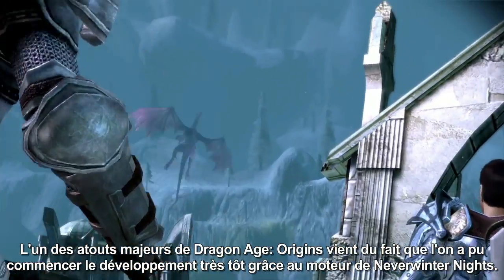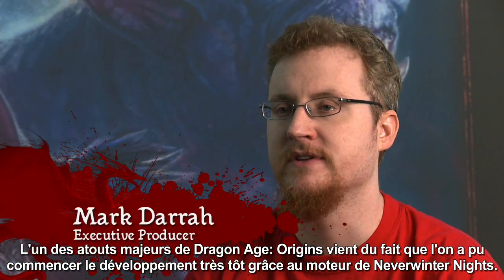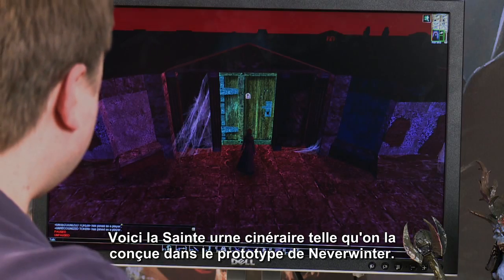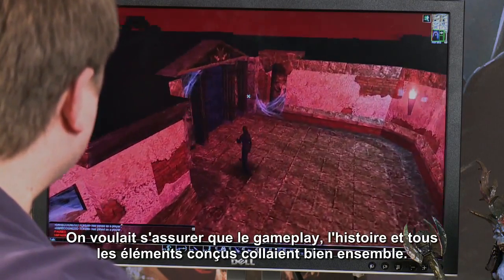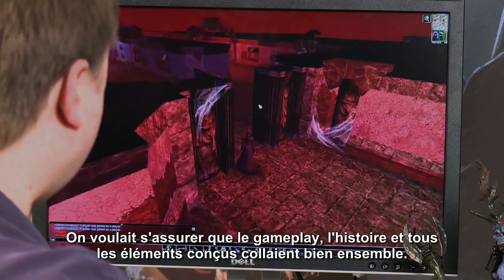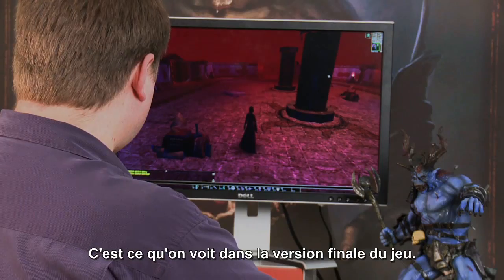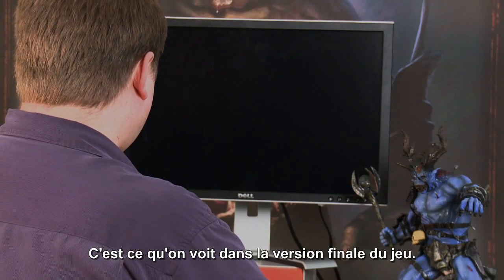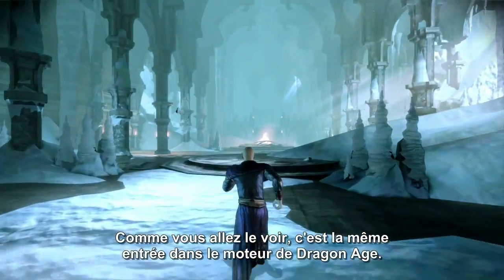So one of the huge advantages we had on Dragon Age Origins was the fact that we were able to do a lot of early development in the Neverwinter Nights engine. This is the Urn of Sacred Ashes, the way that we built it in the Neverwinter prototype. We wanted to make sure that the gameplay, the story, and all the design elements really worked and fit together. And now we'll show you what it looks like in the final game. And as you're about to see, this is the same entrance in the Dragon Age engine.